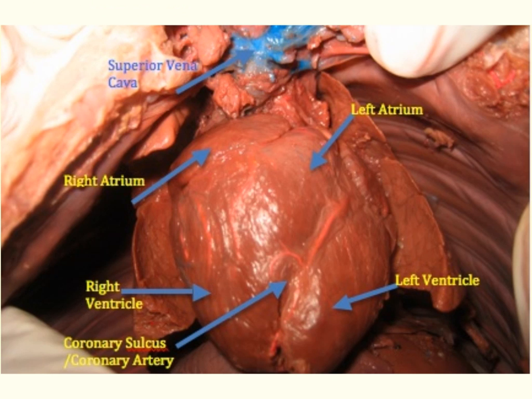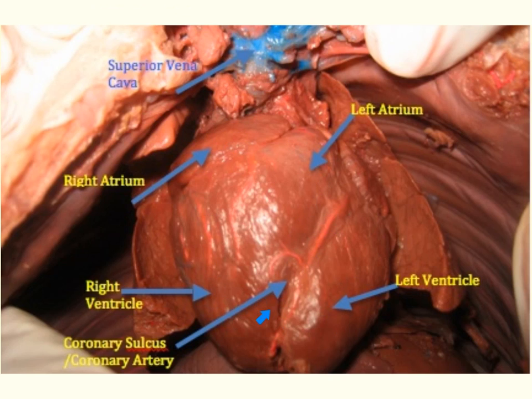Here we have a close-up of the fetal heart. The fetal heart has four chambers, just like the human heart: left and right ventricles, and left and right atria. The atria are called auricles on the outside, so we can see the right atrium and left atrium referred to as auricles. We have the right and left ventricles. We can see a coronary artery running down, and this indentation is the coronary sulcus — where we would see the interventricular septum separating the right and left ventricles. We can also see the beginnings of the superior vena cava leaving the top of the heart.